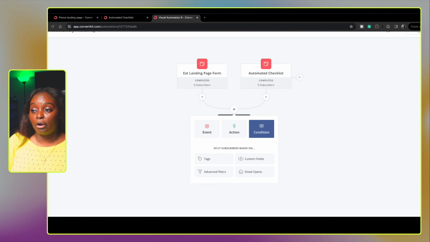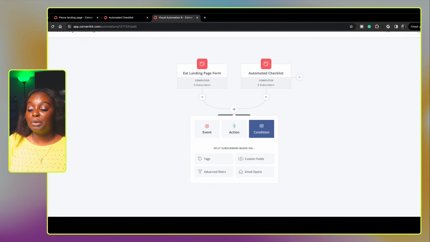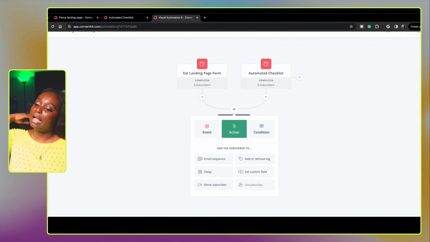Remember, I said earlier that what you will find is that people will make their lead generation system or their lead funnel very expansive, or they would make it very simple with just 2 steps. All right, and this is where they would add additional conditions and all the necessary things that go with it. So we're going to choose action.